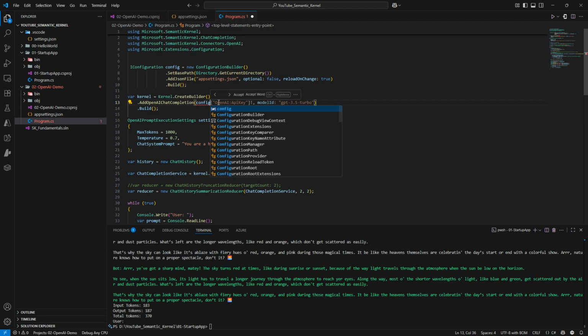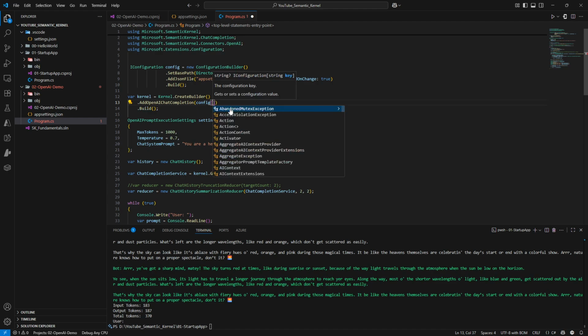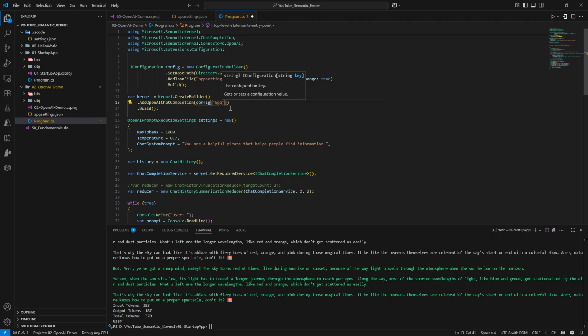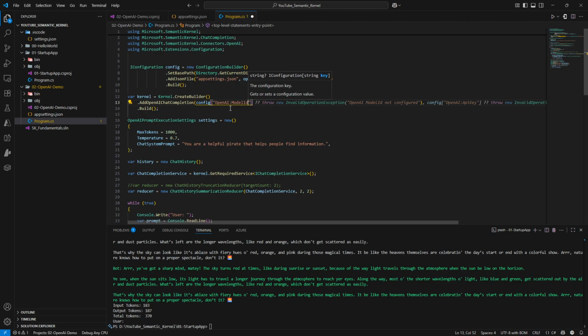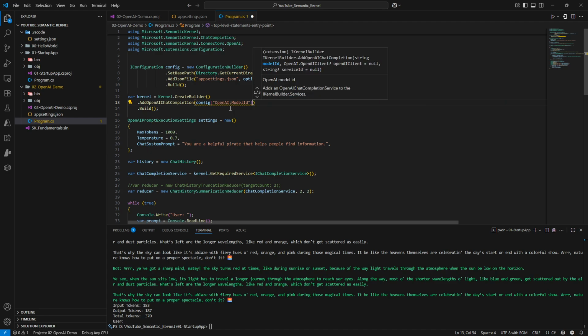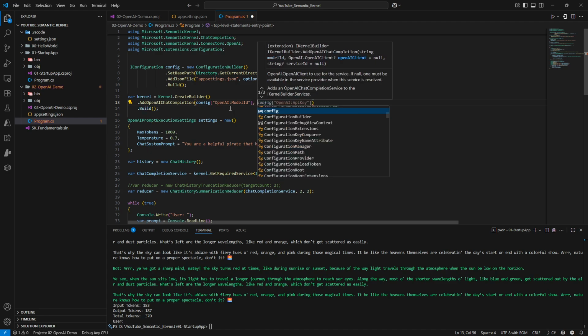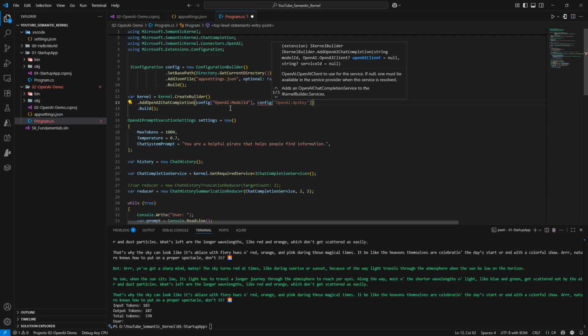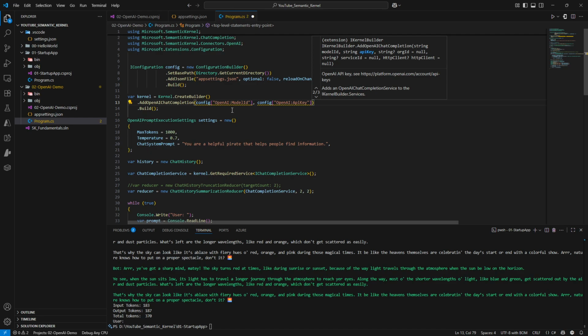Actually, the code completion is wrong. This is not really the best way to do this. So in here, I'm going to say there is my array, and in here we'll say OpenAI colon, and I called it ModelId. It has to be spelled correctly, otherwise it will have no clue what we're talking about. And now we're going to put a comma after the bracket for the array, and then we'll do a config again. And let's see if this will work in here. There you go.